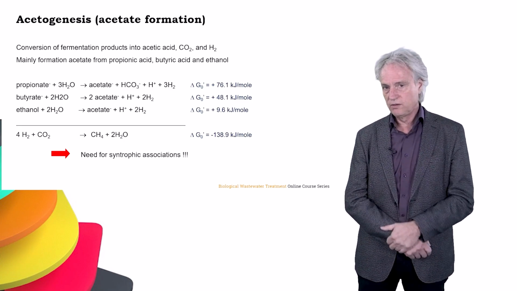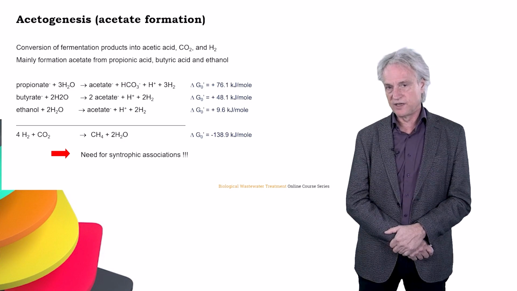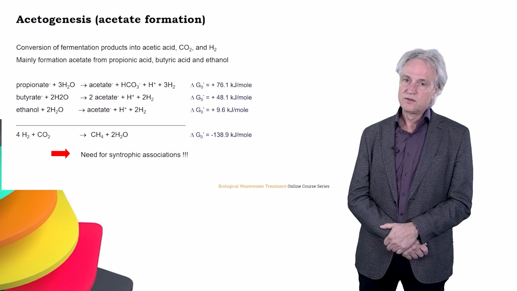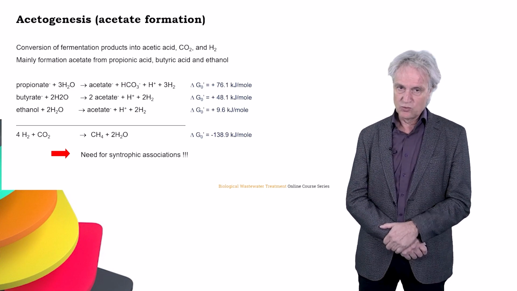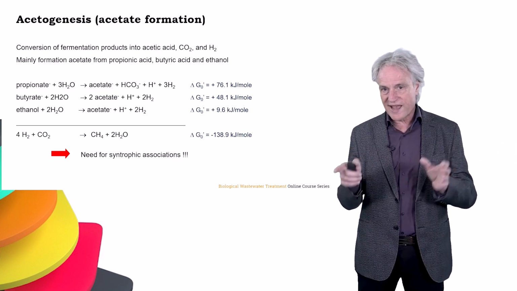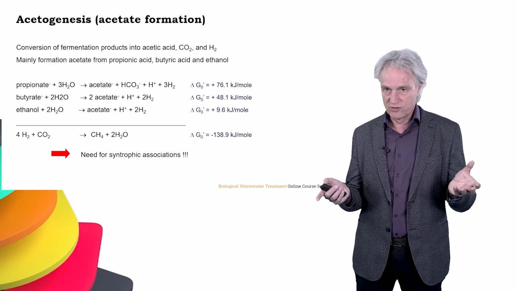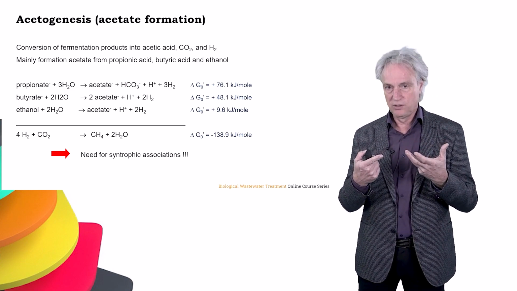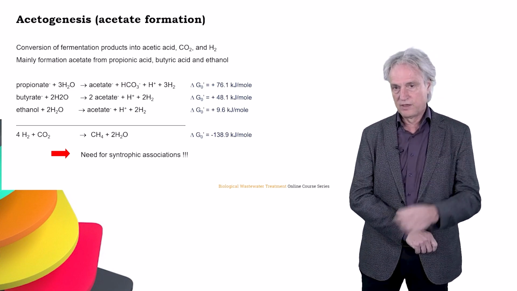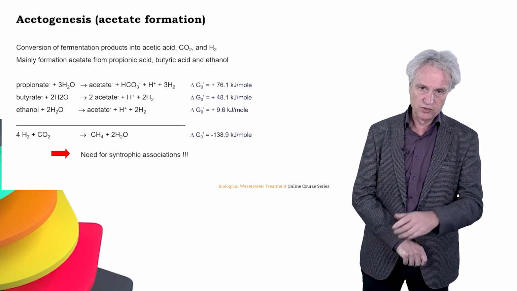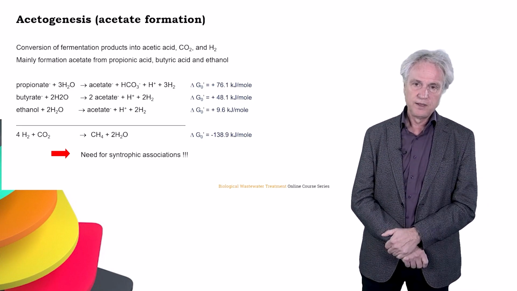And what you also see is that the Gibbs free energy change of these reactions is positive. That means, under standard conditions, where you have equimolar amounts of substrates and reactants, this reaction does not occur at all. With a positive delta G, a positive energy change, it doesn't occur. So you need to put energy in.